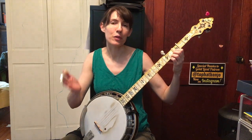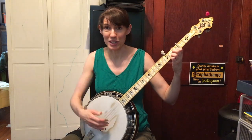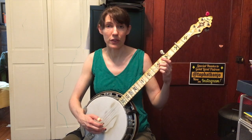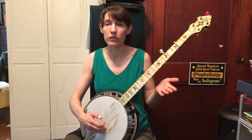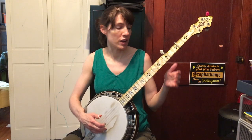So it's different from the fourth phrase, but it's not different from other stuff that we've done already in this break, because we're using the same old slide, 2-5 on the 2nd string, and then play the 1st string, fretted at the 5th fret when you get there. Those are our pickup notes. And then, from this open 1st string, everything is the same as the A part 1st phrase.